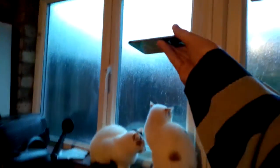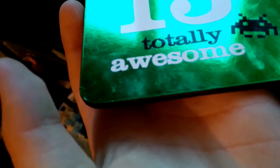So now for the front, that's a height. Are you ready? 3, 2, 1. Down here, there are a few pet marks on them. But yeah, right. That's it for that.